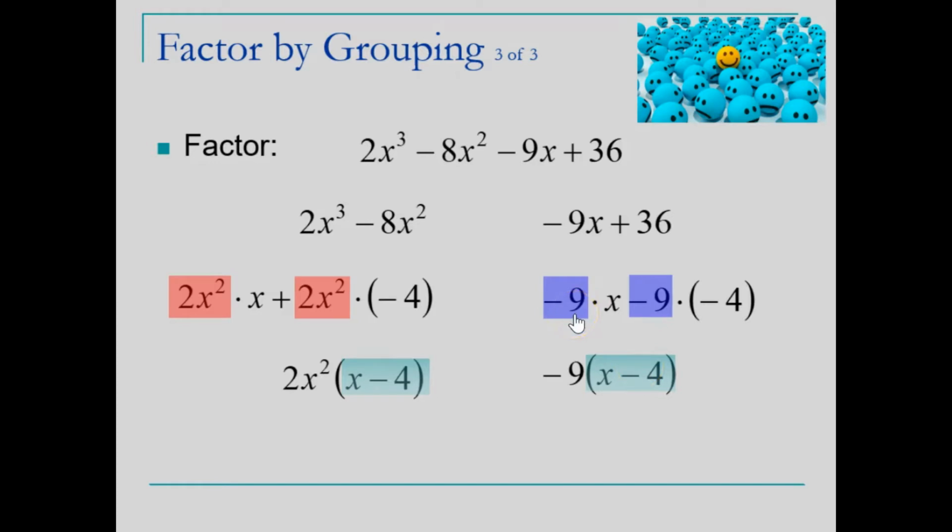And again, if it hadn't been -9, we would have had a -x and a positive 4 left over, which would not have been the same binomial. Factoring out that common binomial between these two expressions then has a remainder of 2x squared from the first term and -9 from the second term. We can multiply these two binomials together, which will result in, provided we've done it correctly, the original 4-term polynomial that we started out with.